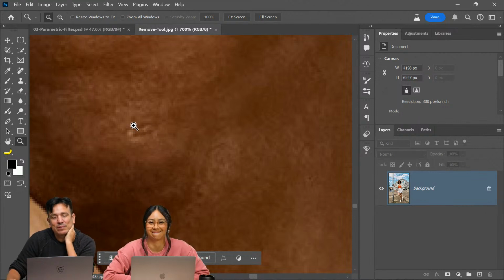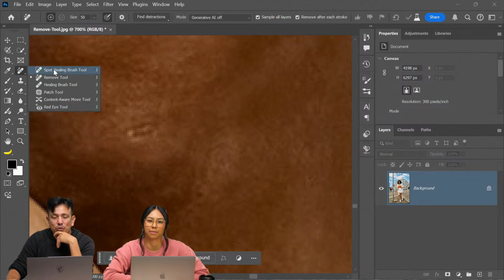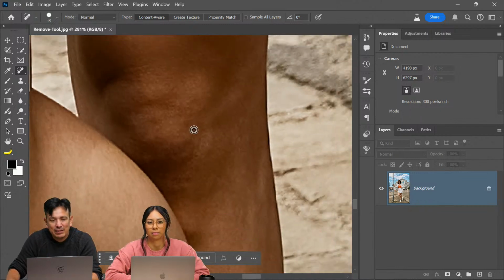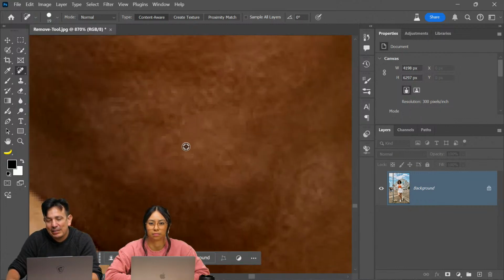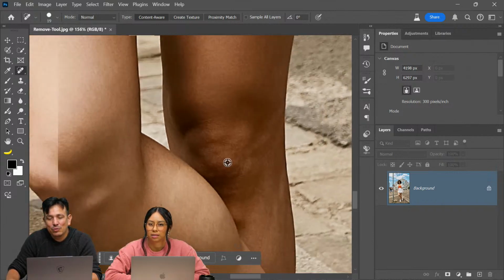So you know how we zoomed in to correct this little scratch on her knee? Something I like to do, and I'm going to close this to better show it, is this: it doesn't matter if I use the Remove tool or the spot healing brush tool or whatever, it looks good, but then I have to zoom out. Does that look good? Oh, I don't know. I may need to come in and fix it again. Do I need to come out? And you're doing this all day long, right?